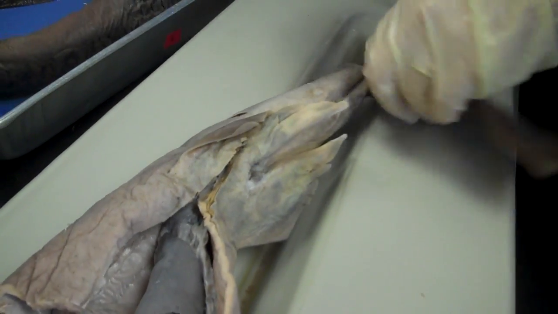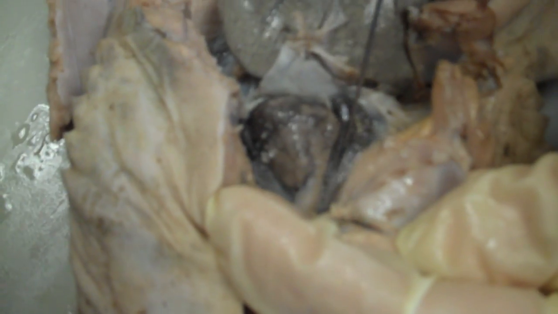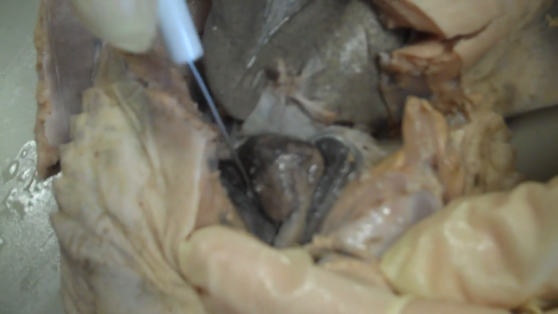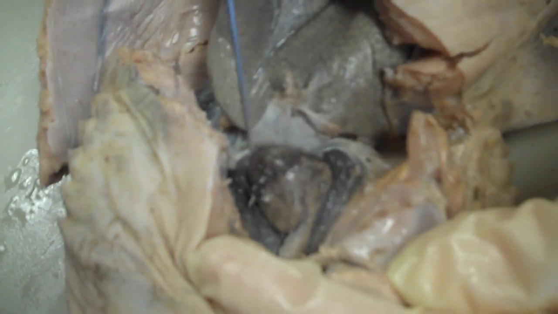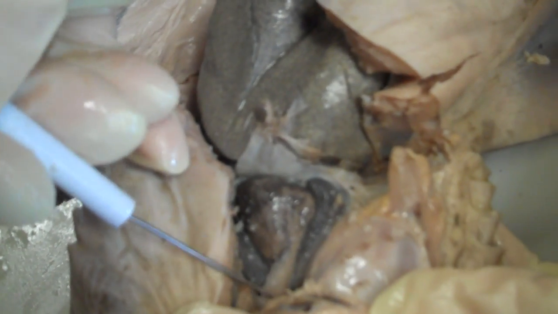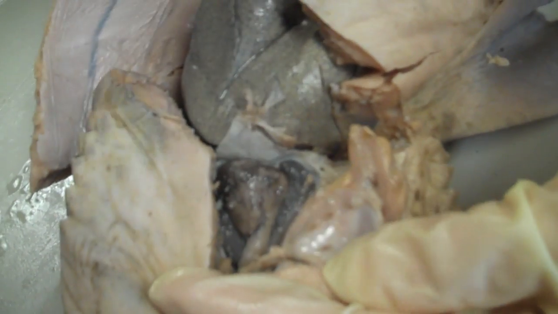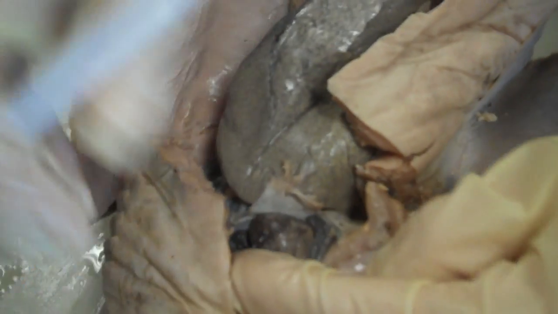And the heart. You have a two-chambered heart. You have the atrium, very thin-walled, dark gray underneath here. This one that sits on top is the ventricle, very muscular. Leading away from the ventricle is the conus arteriosus. That leads to the ventral aorta and then to the gills for oxygenation.